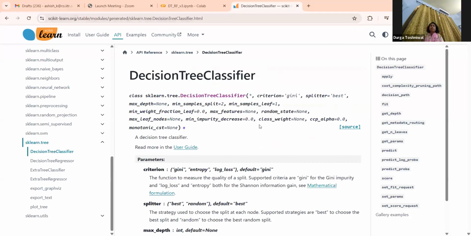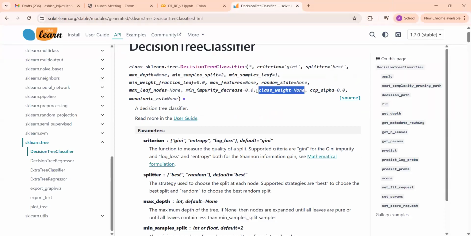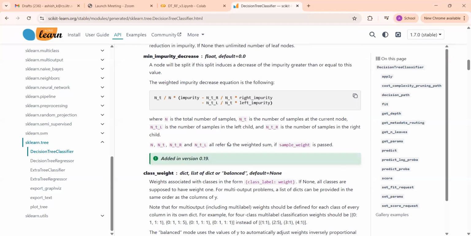Okay, let's have a look at the function itself. For class you can give class weight, because if one class is minority, you can weight it more. But I don't think that it's allowing to give weight to input features. So class weight is for the classifier, what we are classifying, 1 and 0, my target variable. That should be the class.